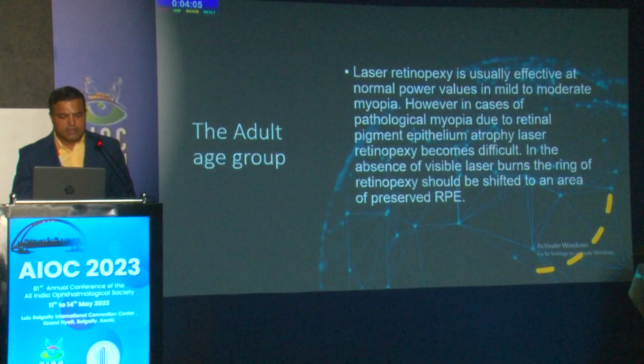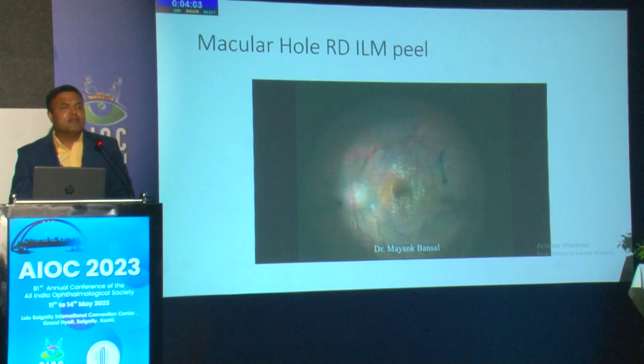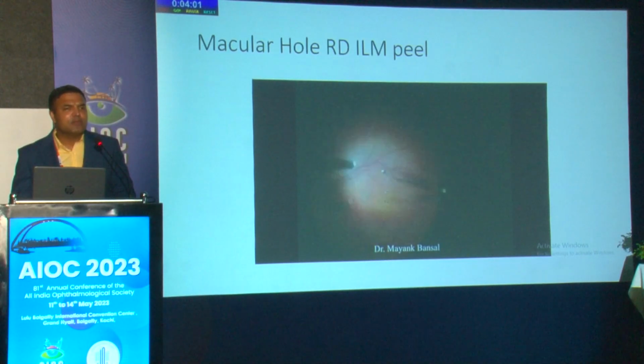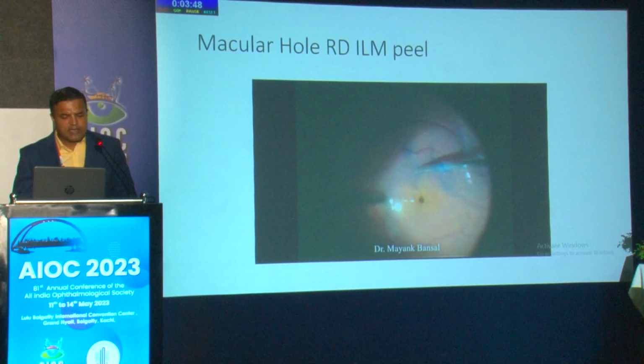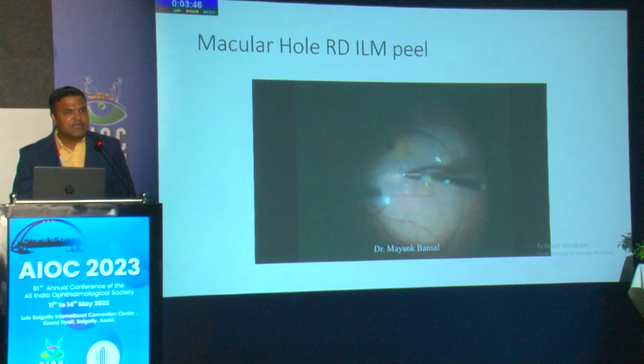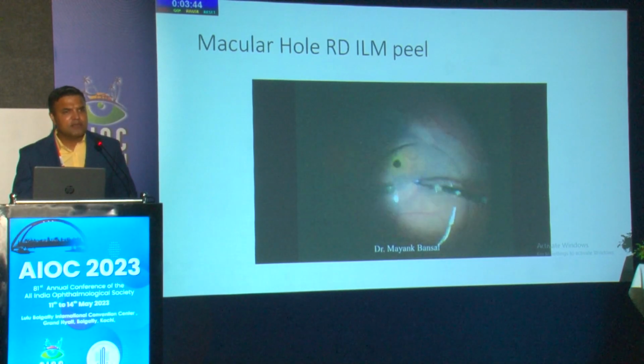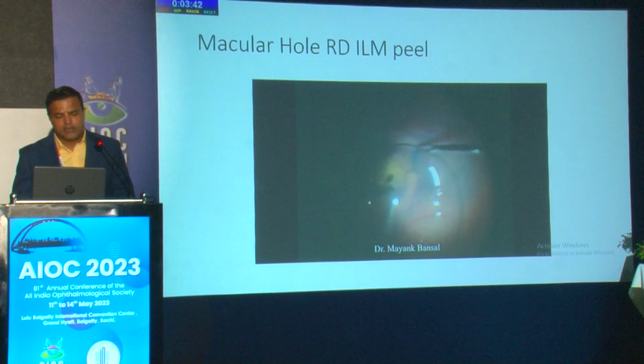the GRT. And the myopic traction maculopathy, which is usually associated with these cases, can sometimes present with macular hole associated RD. So in this case, one can see that we peeled the ILM under air. This is the second case. Again, the ILM is so thin, it has to be repeatedly stained. It is not an easy go-through like a standard macular hole.